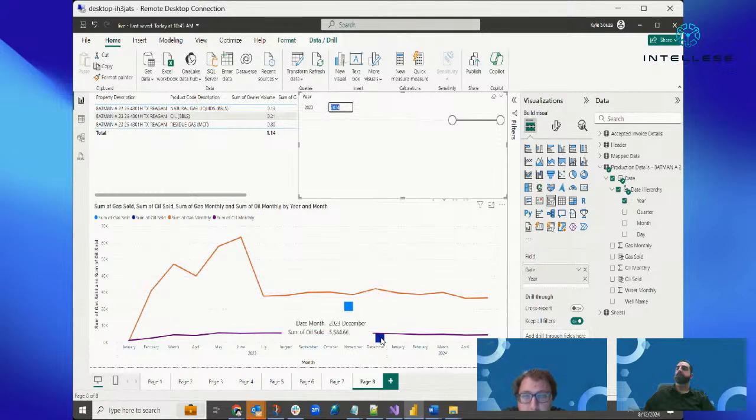So now I can see, okay, my oil, they sold 5,584 barrels. They produced that same month 5,488 barrels. Okay, so somehow they sold a little bit more than they produced. Maybe there was some backstock. I'm not sure there. That's something that can be looked into. But what's more interesting to me is that they sold 24,400 MCF, but they produced 28,700 MCF. So they're sitting on 4,000 MCF from that month that they didn't sell. I need to see if they're going to sell it in the future.